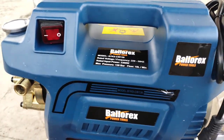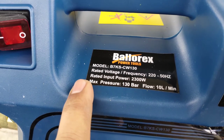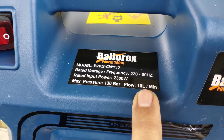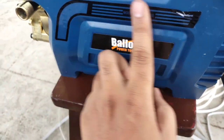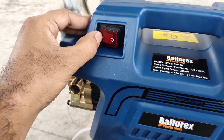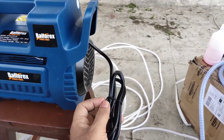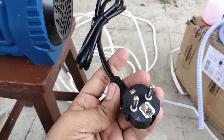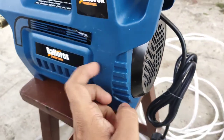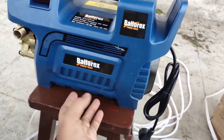So this is the product. It has Ballorex branding over here. Maximum pressure 130 bar. A flow of 10 liters per minute. On off switch. The cord is also nice. This is metal. The rest of the body is plastic.